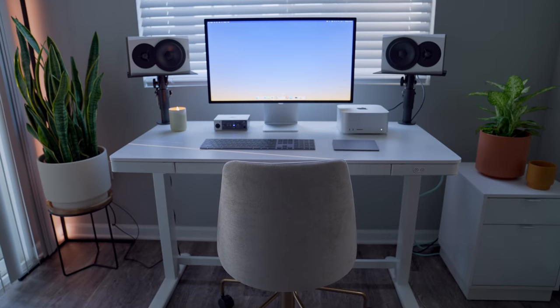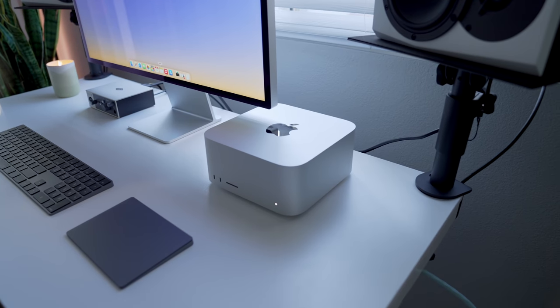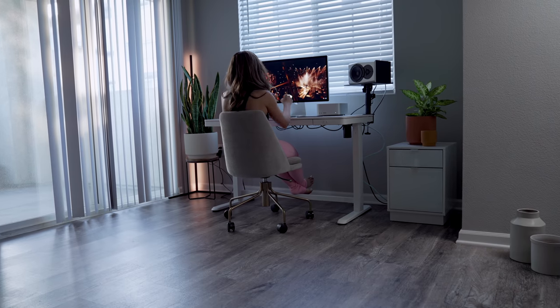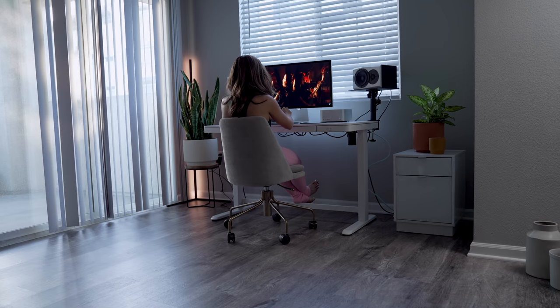Beyond the desk there are really four main elements: the Mac Studio, the Studio Display, the interface, and the speakers. The compelling thing about the Mac Studio — especially if you don't need portability or you have your own display — is that when you configure it the same as a 14-inch MacBook Pro with the same internal specs, you save about a thousand dollars. You can put that towards another display, or in my case the Studio Display. It's a balance of bigger versus technically better, because the XDR display on the MacBook Pro is one of the best in the world right now. If you don't need HDR, whether you're creating or watching, the Studio Display is a really good option.